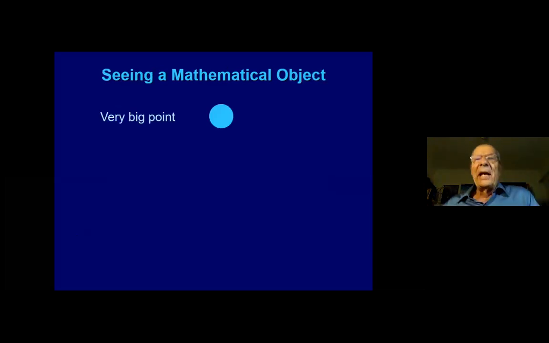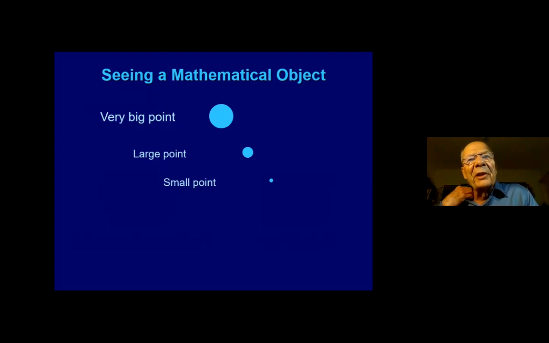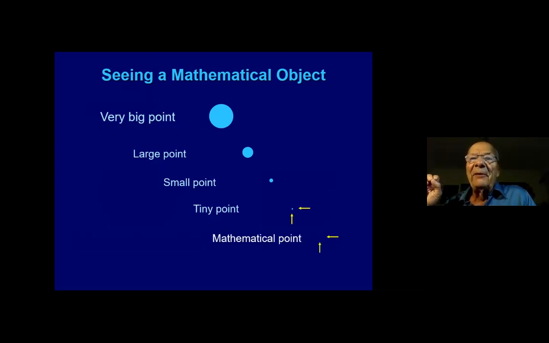Here is how a high school teacher introduced us to seeing a mathematical object. He did this on a blackboard. First, he drew a very big point that everyone in the class could see. Next, he drew a point that was still fairly large, and most students in the class could still see it. Then he drew a somewhat smaller point, and only the front half of the class could see it. Next was a tiny point, and only students in the front 2 rows claimed that they could still see it. At the bottom, he then drew an even smaller mathematical point and asked, who can see this?